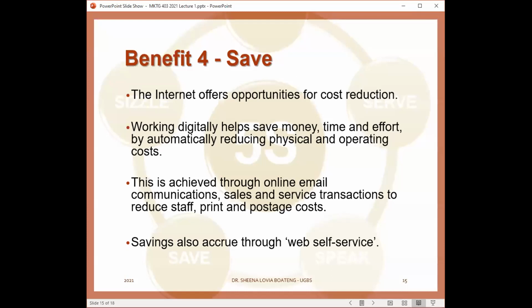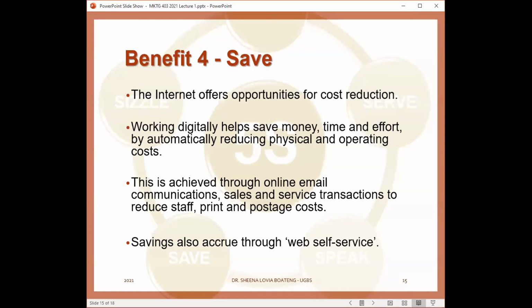But in the offline context, you would have had to have the shop open for people to actually walk in and buy, which you cannot do after 6 or 7 p.m. Latest by 8 p.m. you should have closed. So that means that all the sales you could have made between 8 p.m. and 9 a.m. the following morning, you have missed. But with the internet, you do not miss all these sales.